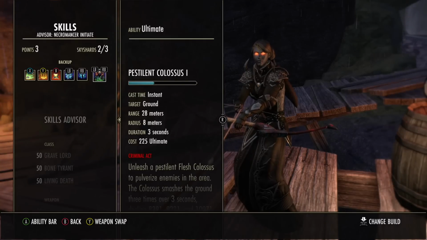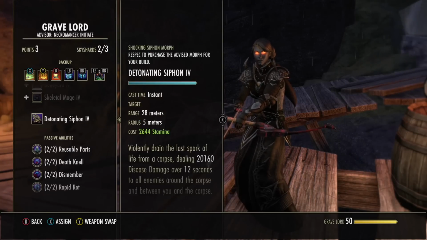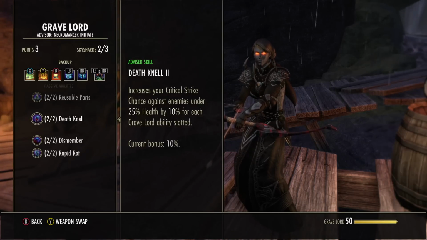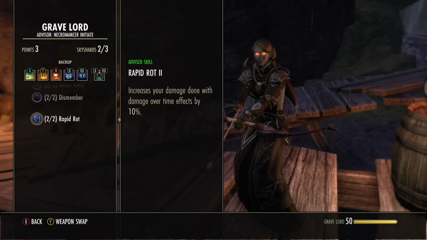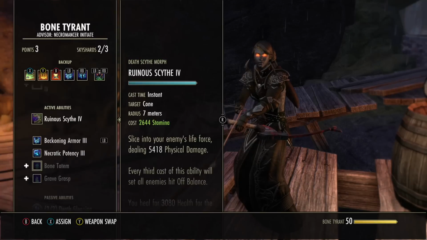So in terms of passives, you're going to want all of your class passives. These are actually really strong on the Necromancer. Death Knell is very good for executing. You get increased critical strike chance. Dismember, we get extra physical penetration, very good. Then Rapid Rot, this thing is awesome. 10% extra damage over time. And you saw how many damage over time effects we have. It's great on this build.